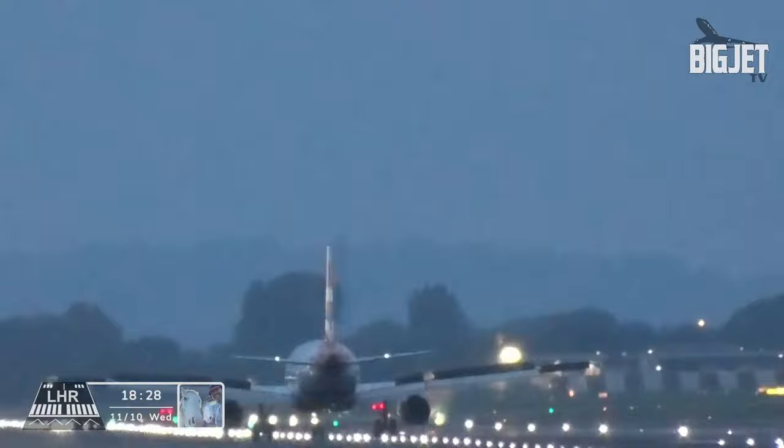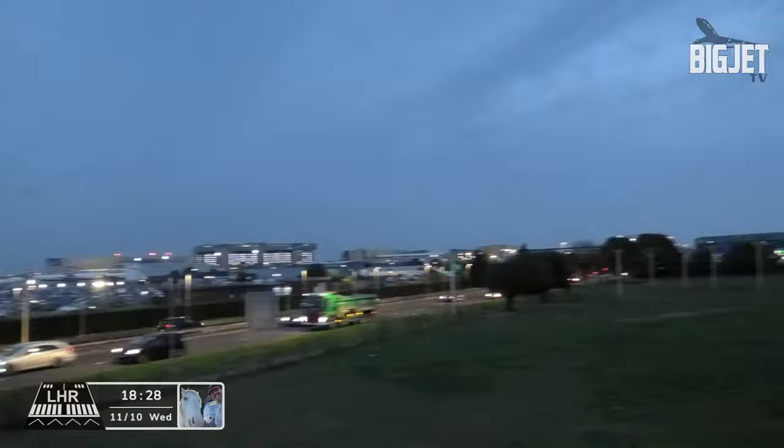HTC sees it at 3,000 feet. Two BAs, SAS and then BA-165. There is BA-165, I think, third out there in the stack.